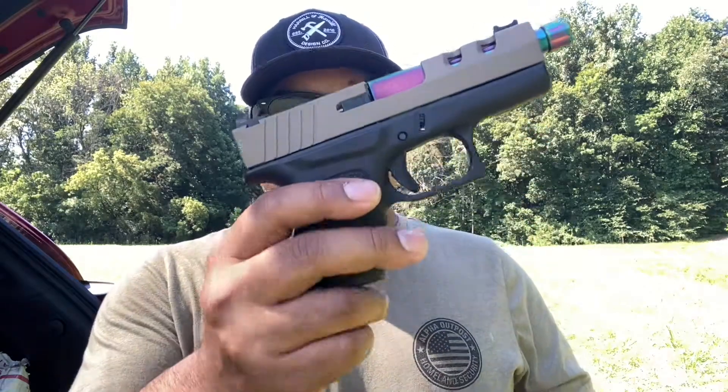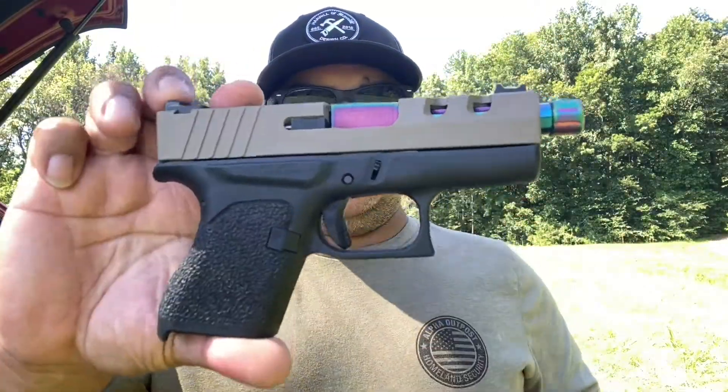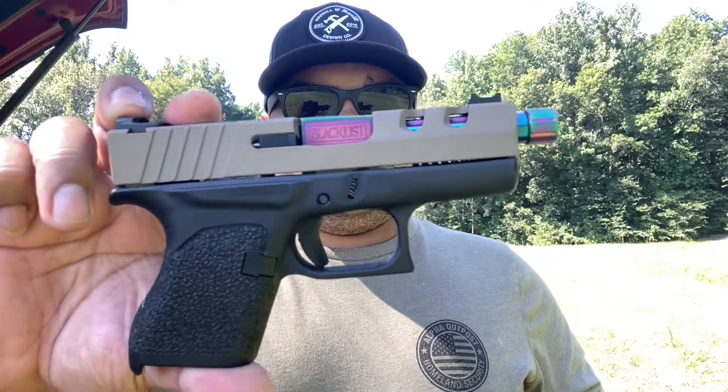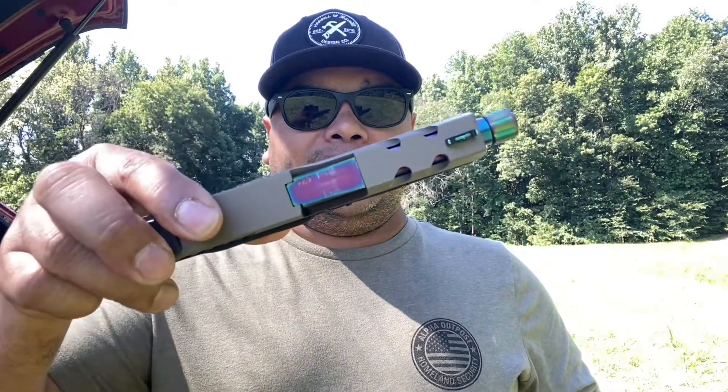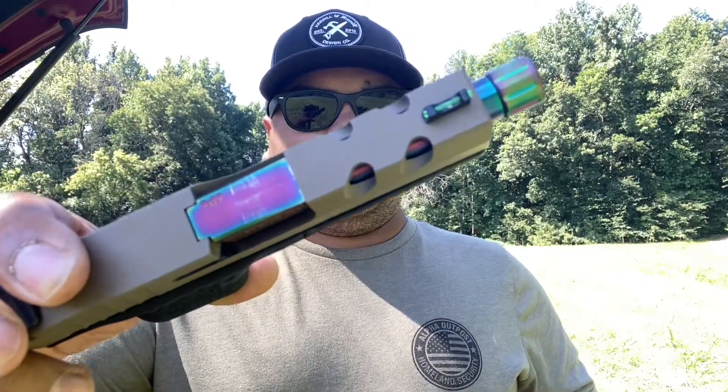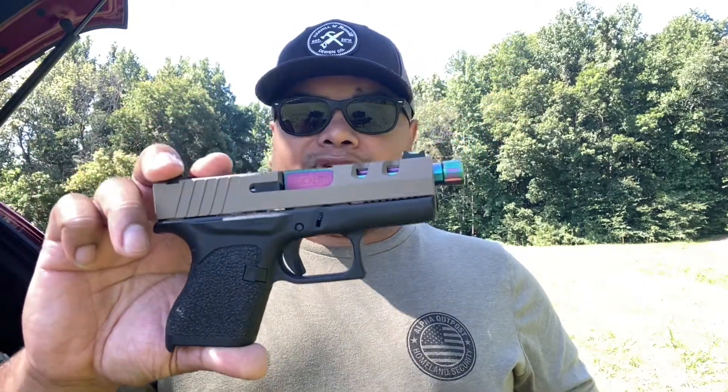Like I was saying at the beginning of the video, I want to show you how to turn your 48 into a 43X and why you should buy a 43X if you have a 43, which is the first version of the single-stack nine millimeter that Glock came out with — this one right here. I've done modifications to this one so it's not going to be OEM. I've done a video on the Rockey Brass G43 and also the barrel from Blacklist Industries — check those out.